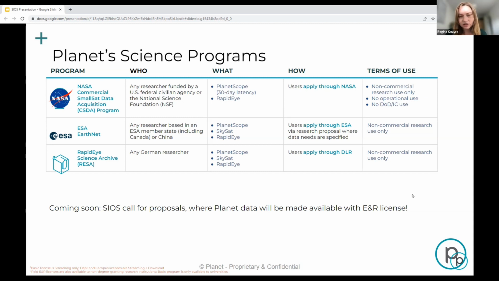We have our Planet internal ENR program, so you can just contact us and we will see what's possible. But also there are a lot of funded programs by NASA, ESA, and the German government that allow free access to our data in a limited scope. And we treat it as testing our use cases and also learning about what's possible with our data. So we very much appreciate interactions with you and value that very highly.